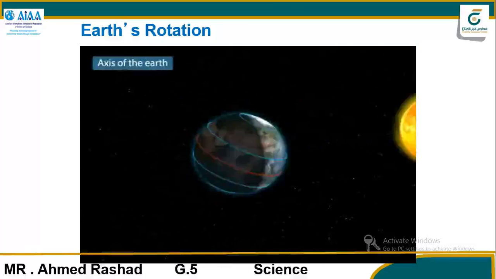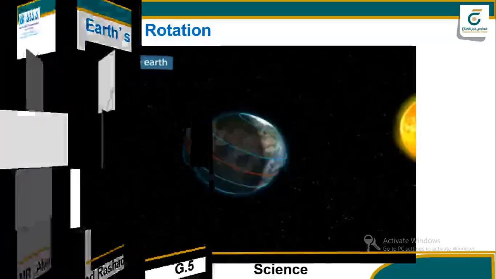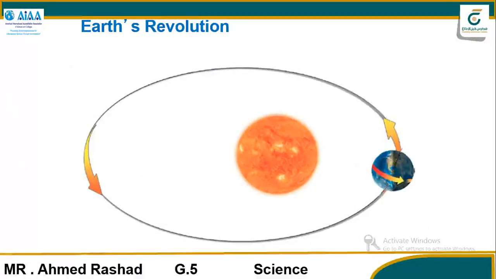So this is a video that's explaining the Earth rotation, and that's causing the day and night and 24 hours for one rotation of Earth around its axis. The point number 2 today is the Earth revolution, how the Earth revolves around the Sun. What's the meaning of Earth revolution? Earth revolution is the movement of Earth around the Sun in a specific orbit called the oval orbit. That's the shape of the orbit, not a circle but an oval orbit.